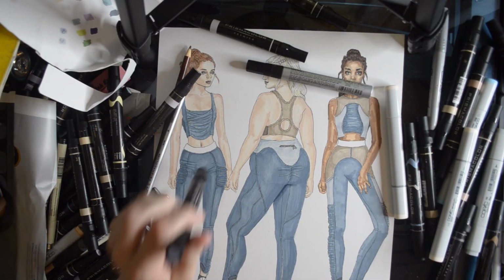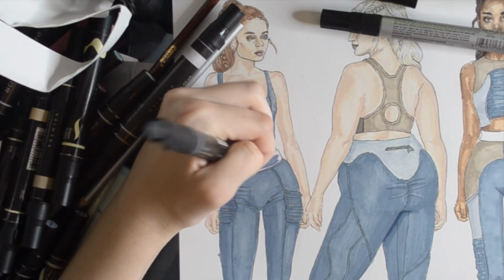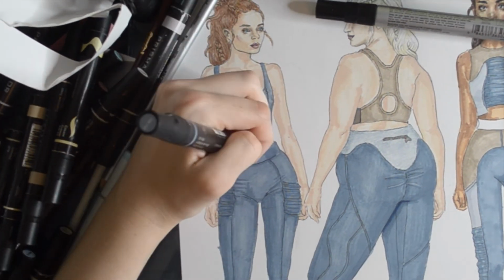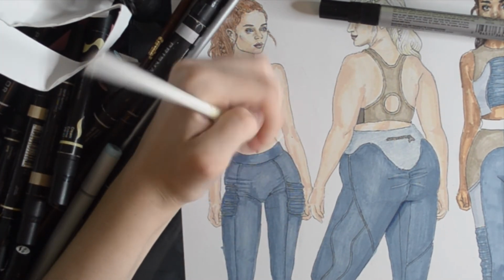I also want to do the logoing of what my brand is going to be, but I don't know quite what that is yet. I am just going straight into the waistband because I'm going to touch up the highlights and the shadows separately, but I do want this to be a very smooth transition. I want it to look like ribbon almost.